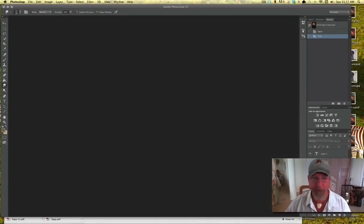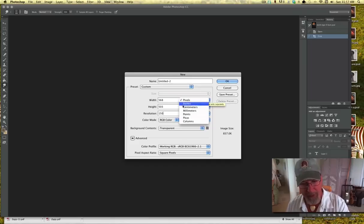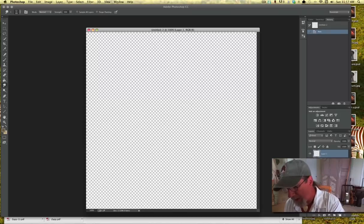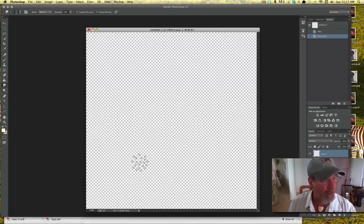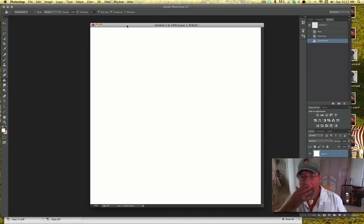So let's just get to it. The first thing I want to do is create a new document. I'm going to make it 150 DPI — it doesn't need to be really big. I always go by inches. Let's make it six inches by six inches. We're going to fill it in with white, and I'll explain why in just a second. We're just going to work in black and white because what we're going to do today is just create a simple brush. That's all we're going to do — just create a brush.